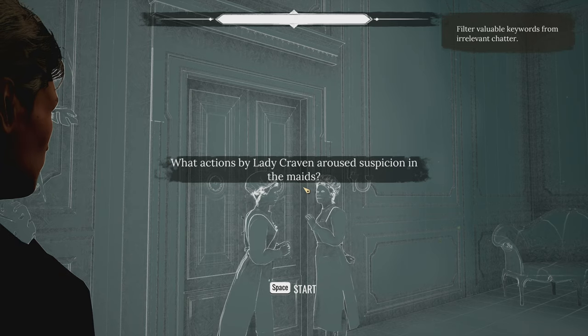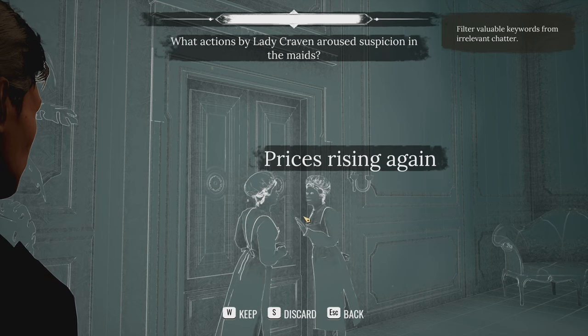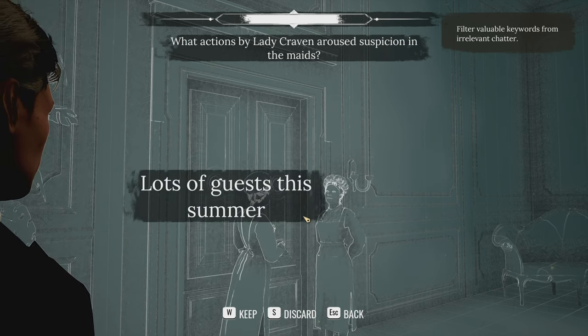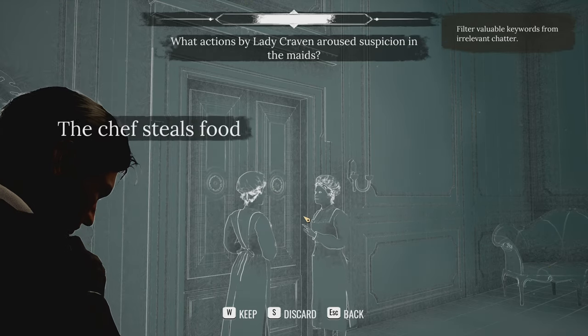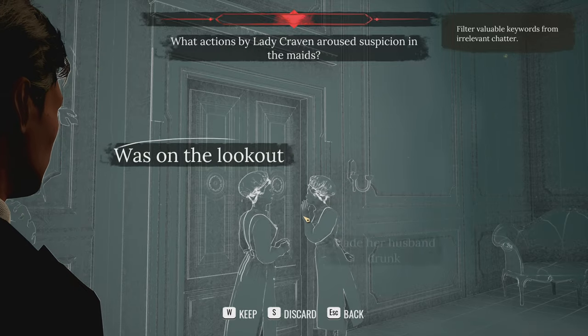So there's a timer at the top. Let's see. We have son's bad acquaintances. No. Price is rising. Probably not. Can I use a fish knife? Probably not. Lots of guests this summer? That's not suspicious. Chef steals food? I don't think she's a chef. Was on the lookout? Maybe?